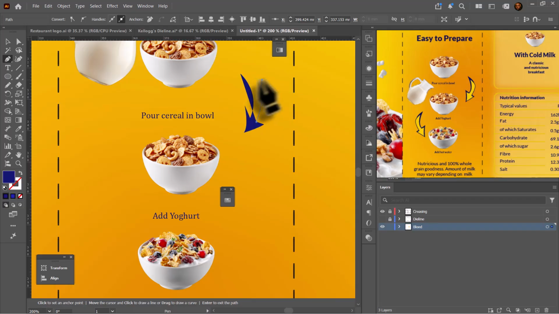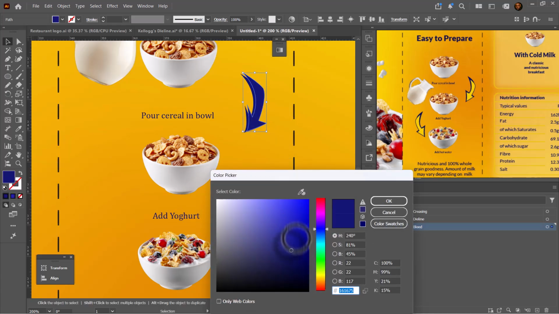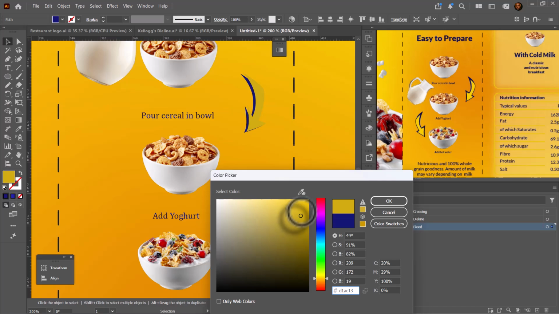Okay, hold on the Alt key. Now click there. Okay, so with that selected, I'm going to double click on this. Come over here. Let's change the color to yellow.